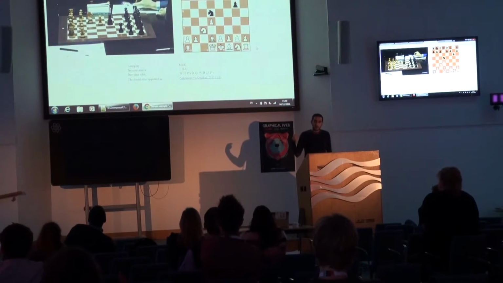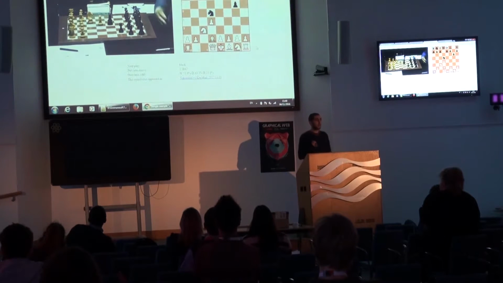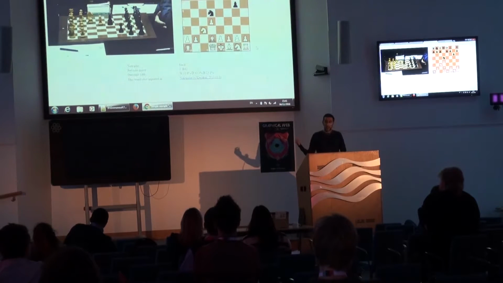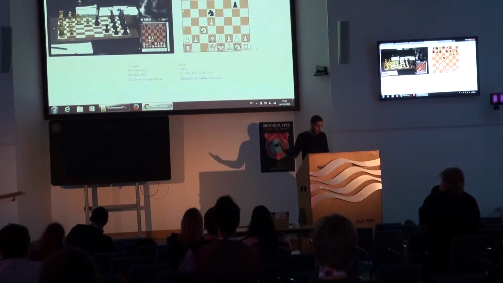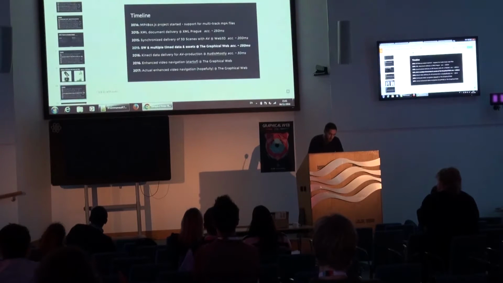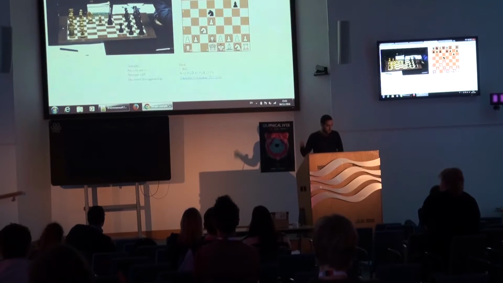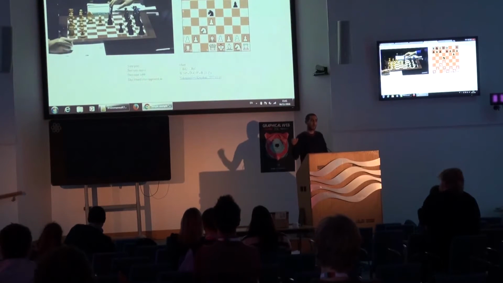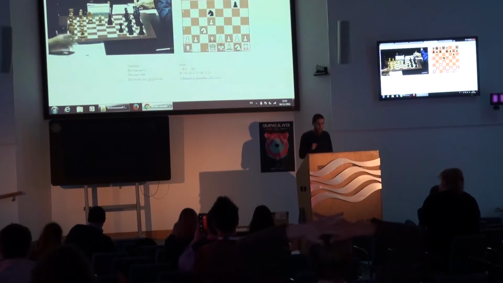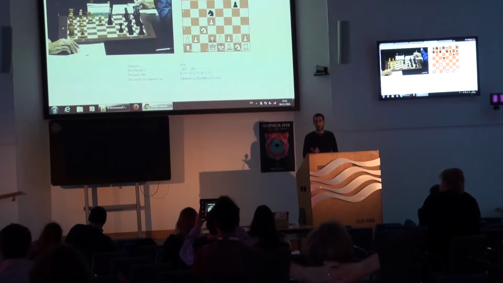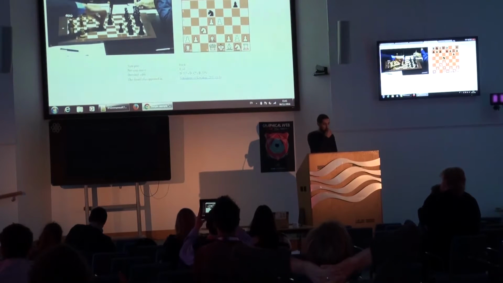So after we did the demonstration at the Graphical Web, we were thinking, okay, we want to push things further. Having a chess game with cues is not something fancy. So even though we have inside a lot of assets like shown here, those are the assets used for the video. I'm going to let the video play because it has some moves inside. We wanted to push it further because we want to see what the limits are. And having a chess game is not very demanding, so we wanted to go further.